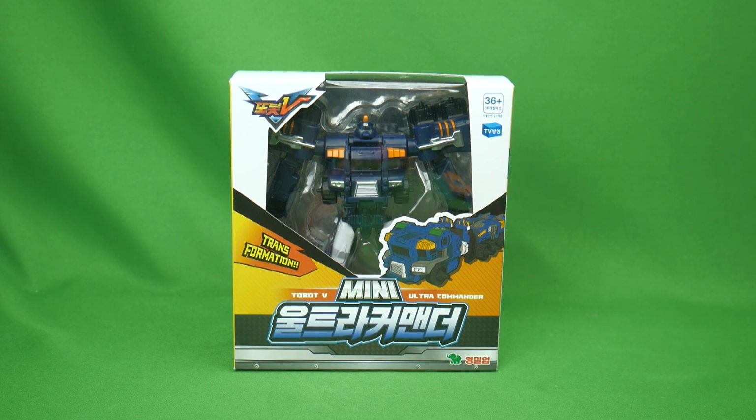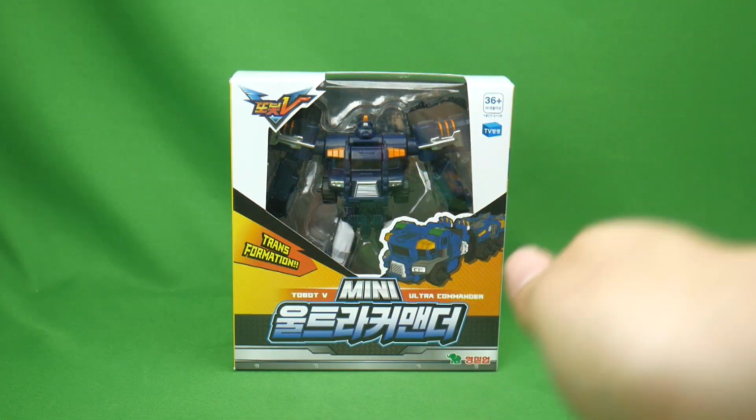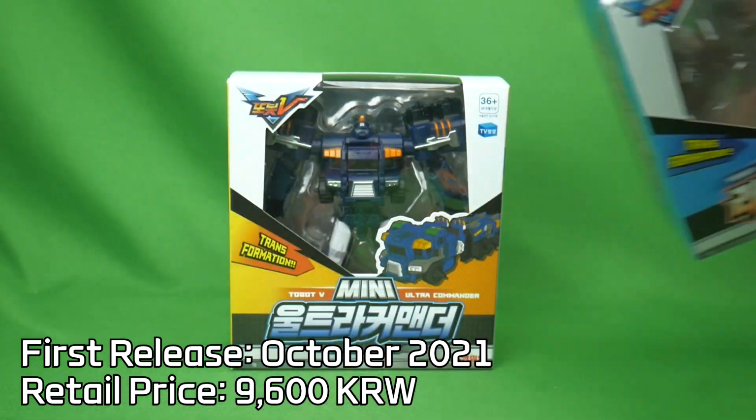Hello, this is KRBrickBot, and this is the last of the Tobot V Season 2 Minis individual characters. Mini Ultra Commander, aka Ultra Commander. Yep, that's very English. That is a very English name that every kid can understand. It's the widest of the mini boxes in this line so far.